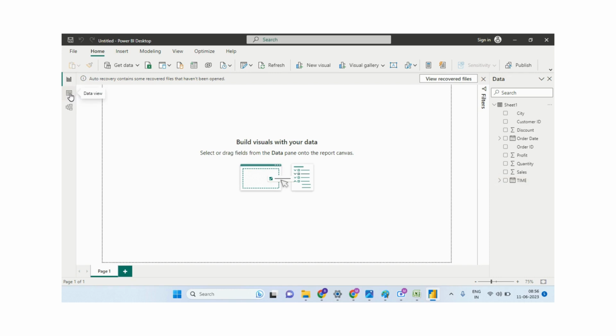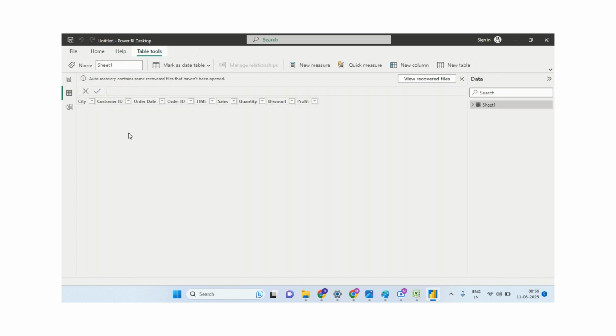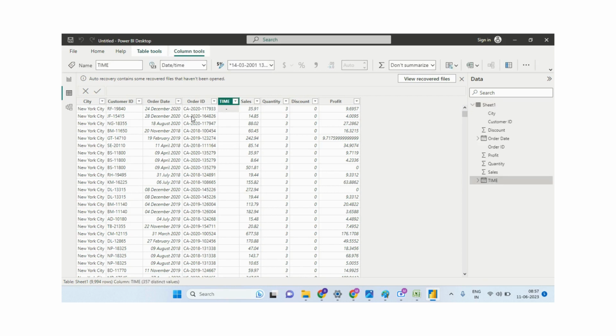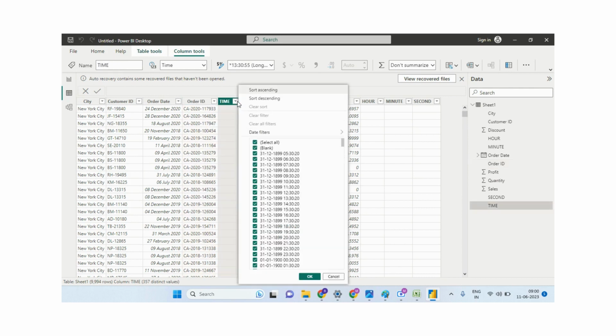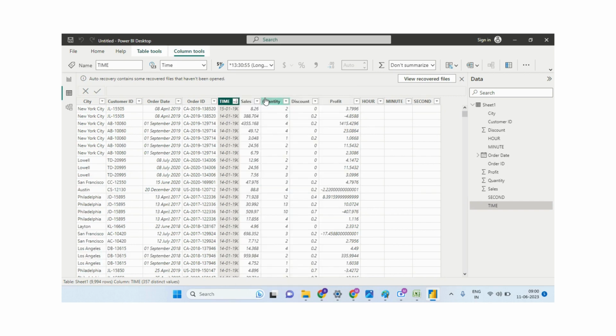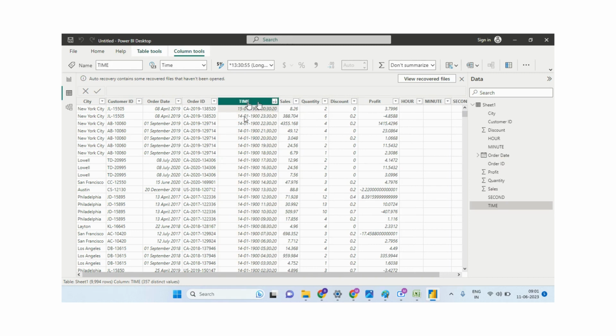So what I will do, I will go to data view. Okay, so in the timing column, we have nothing yet. So here you can see this time column.